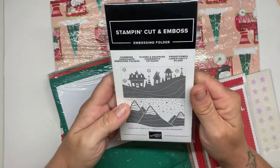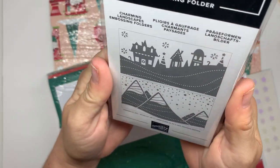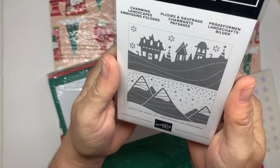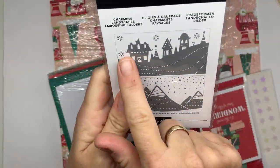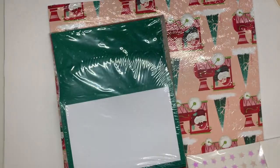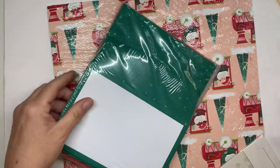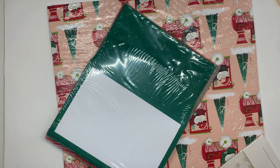We also have a gorgeous embossing folder. This is a double pack. Charming Landscapes, it's called. It's absolutely fab. So look at the scenery on this. What you also get is a pack of 20 cards and envelopes. And I'll just show you quickly what these are like.